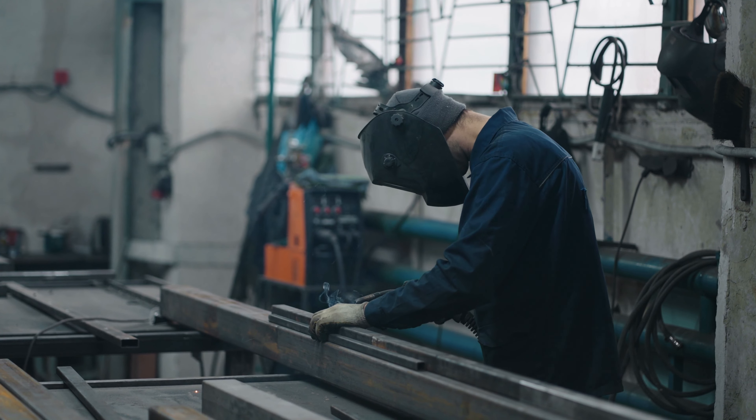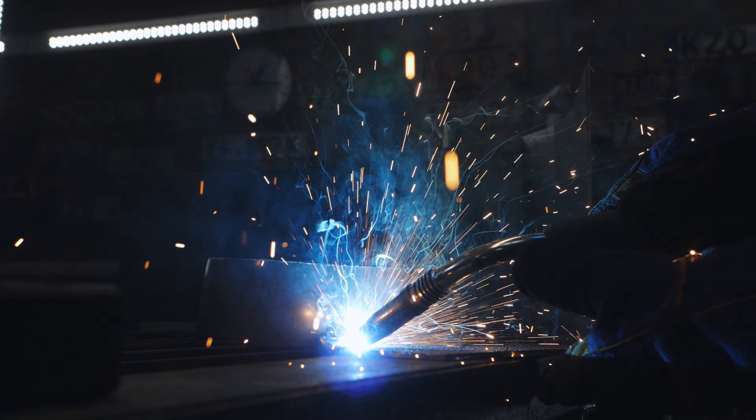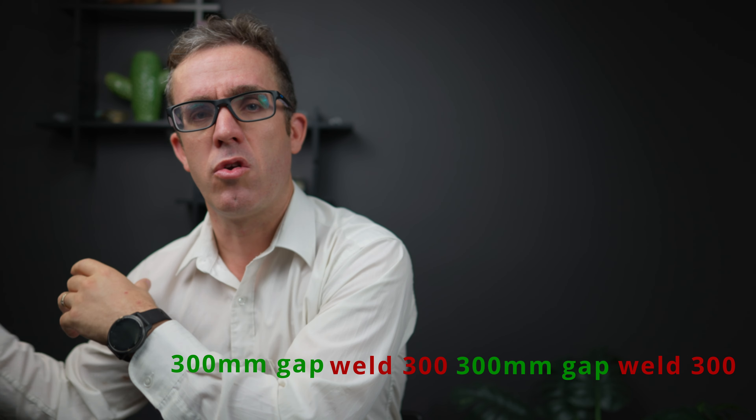When welding heats up the element there's another problem. As we know, when we heat up steel it expands. So if you've got a really long section that needs a long weld to join them together and you just weld along continuously, the structure will bow — as the steel is heating, it's expanding, and you're welding it in that expanded state. When it cools down, it will deform and bow based on which side expanded more as it shrinks back to its normal state. A way to get around this is to do the weld in a hit-miss fashion — you weld the first 300 mm, miss a 300 mm gap, hit another 300 mm, and repeat until you've welded all the way to the end.